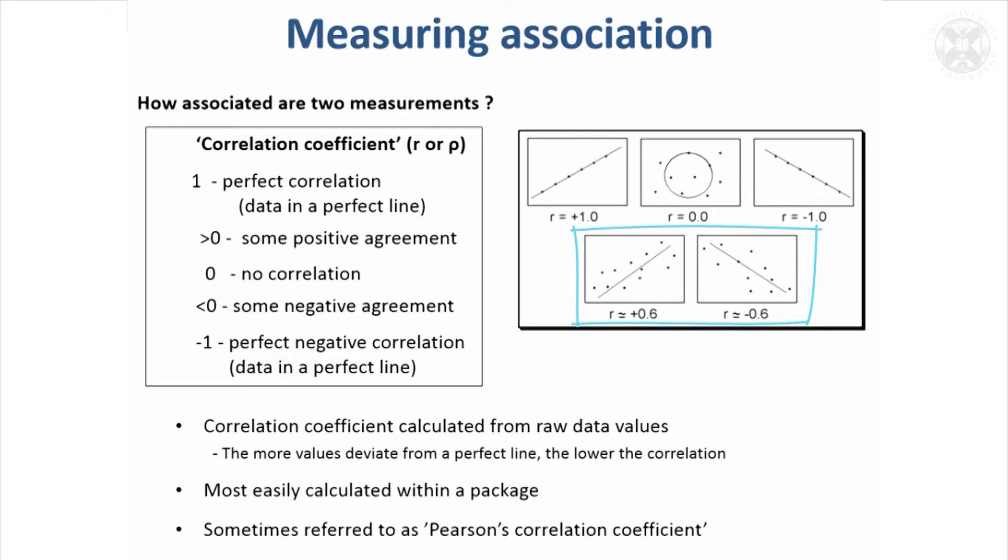So you'd expect it to look more like this, sort of dotted around a line if it's positively correlated, but not exactly on that line. So depending on how close these dots are to the line, you'll get the level of correlation. And so here we've got a correlation coefficient of 0.6. So this positive correlation is saying we're measuring an upward slope, but it's not exactly one because the values aren't formed on that straight line. And the same for this negative correlation. It's not exactly minus one, but it is definitely negative.